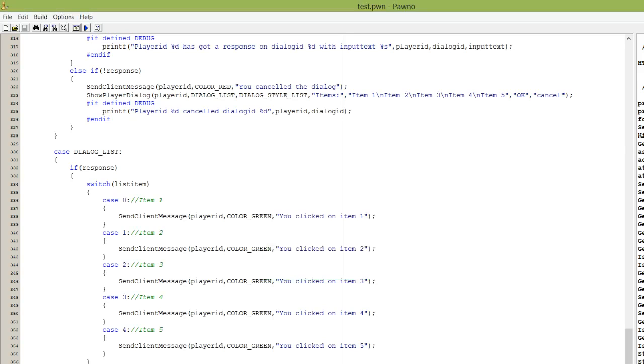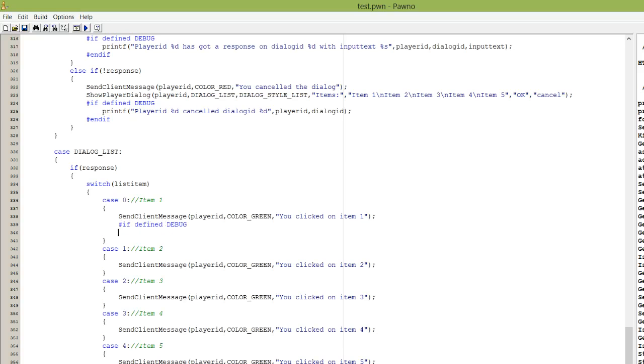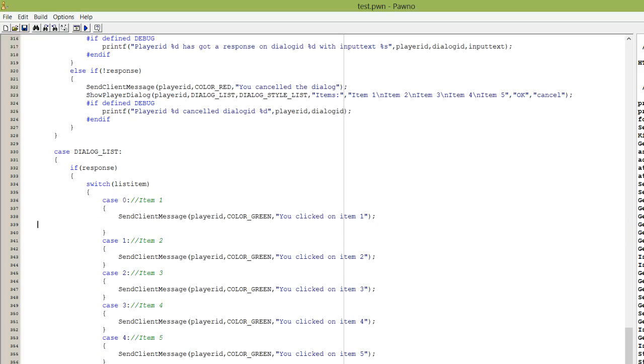Then we can also do, I guess, if defined debug, then we're going to say printf player ID clicked on list item.